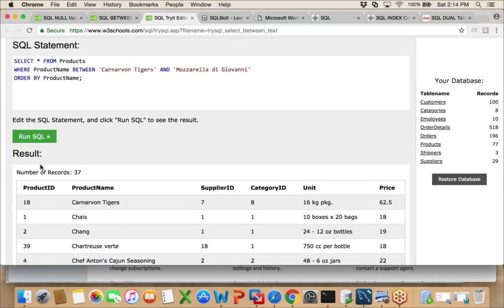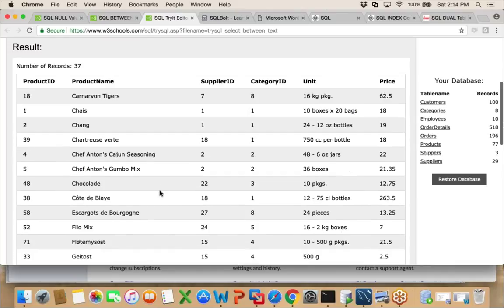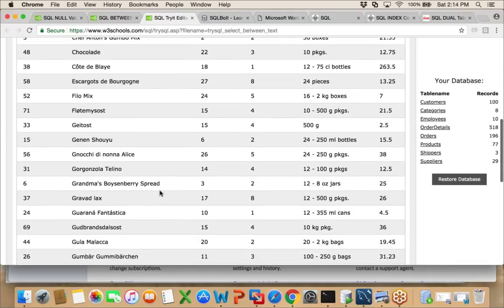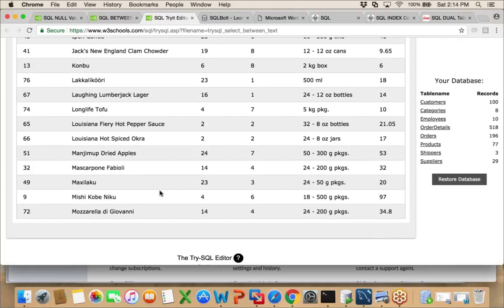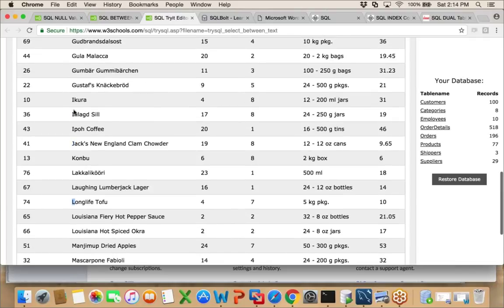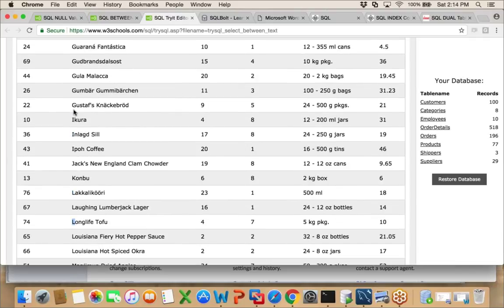C to M. What do you mean? Like the letter C, it starts with C, ends in M. If you scroll down, you see product names start with C, and then it's A, B, C, D, E, F, G, H, I, J, K, and then M, right? That's where it ends. But how about the L? Yeah, it gives you between, starting from C to M, pretty much.